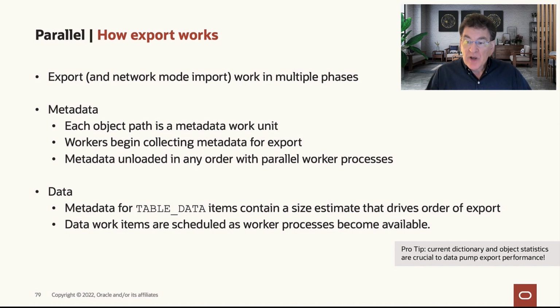Now, for data export, the table data metadata items include size estimates that drive the prioritization of the table data work item units. The table data item work units are scheduled as worker processes become available. Now, if the overall export time is dominated by data export, Data Pump is going to try to initiate that data export as early in the job as possible, and with as many workers as possible. However, it may not be possible to determine a true estimate of the data export time early in the job process if large table data items are not discovered early.